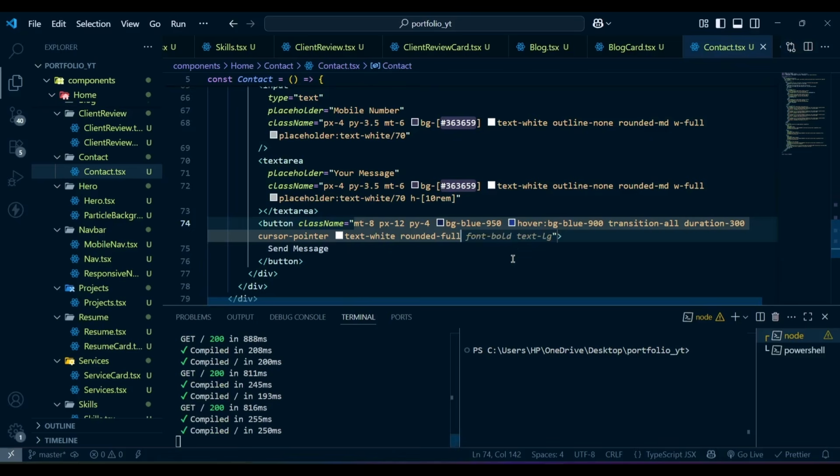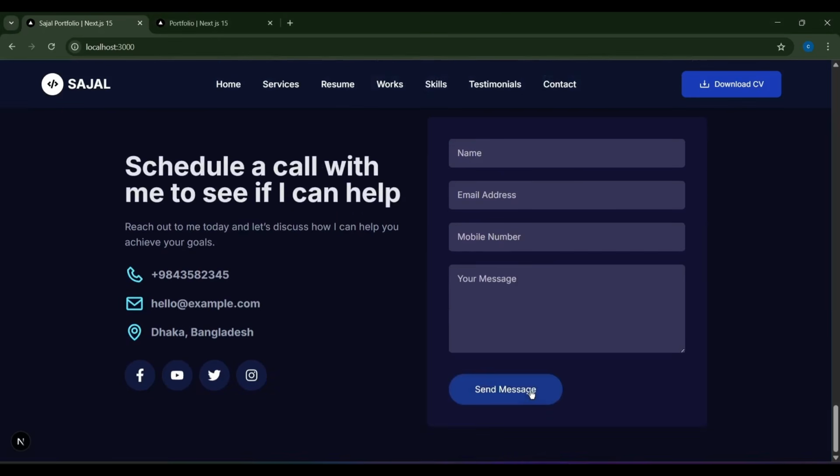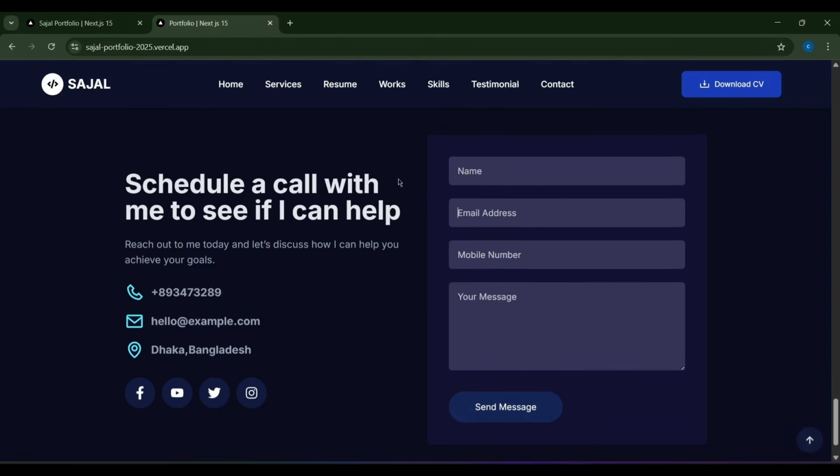So now if I hit save and go to our project, here you can see we have our send message button, and this section looks exactly like this one as we deployed here.